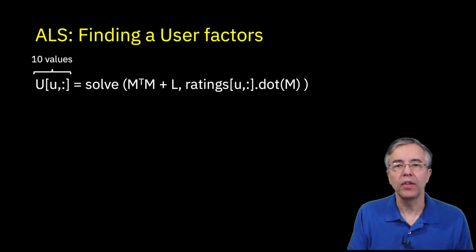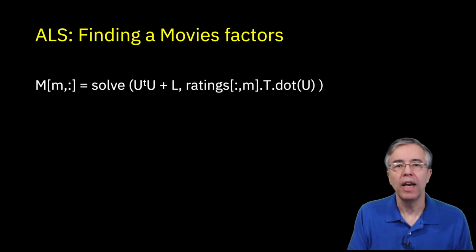Now this is where the alternating comes from. We do a similar processing where we assume the user factors are final and we need to calculate the movie factors. We loop over alternating setting user factors and movie factors until we reach a certain condition. The result is the two matrices that allow us to create the ratings a user would give a specific movie.